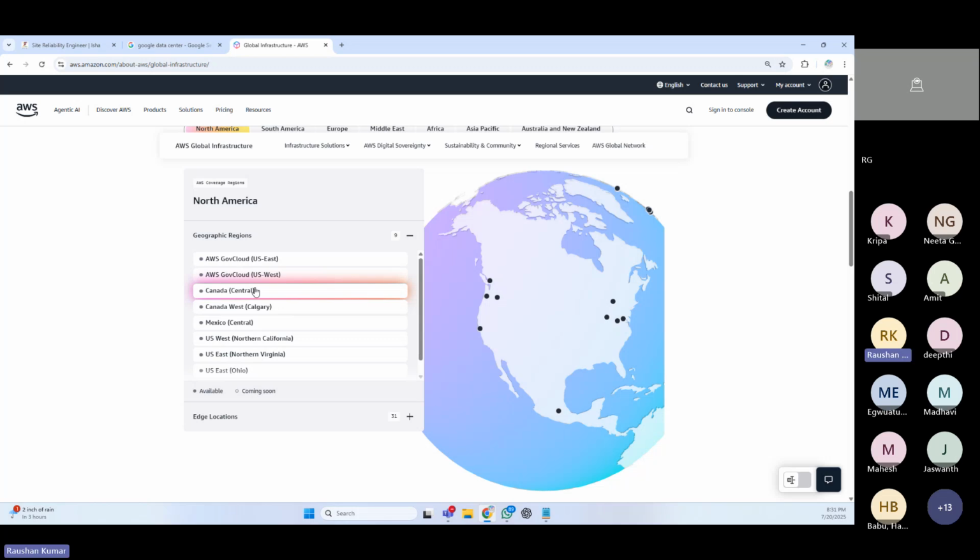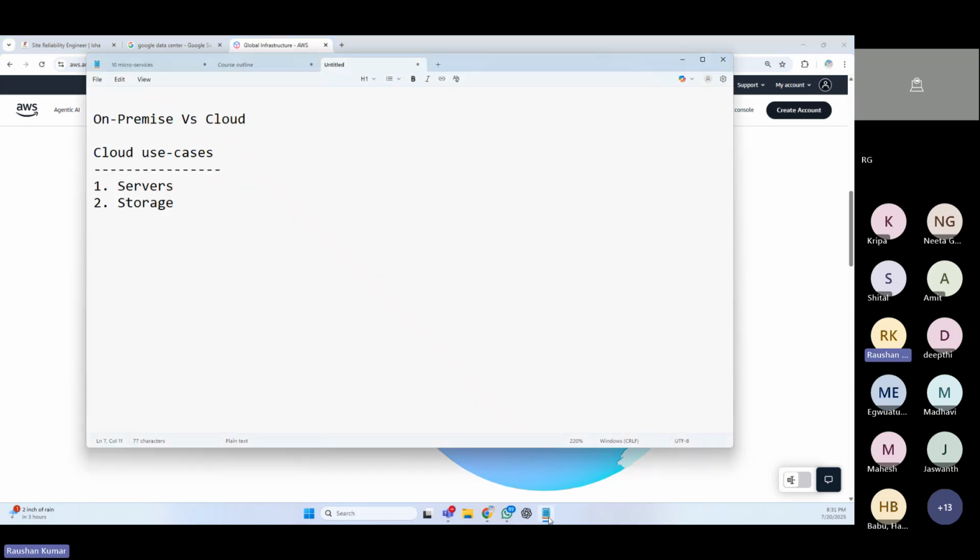There's a relation. I used two words, friends. I'll come back to the use cases, but in this discussion you need to know two words we have used: region and AZ, availability zone. These two words are very important to understand, because AZ talks about the data center and region talks about the location. One region has multiple AZs.